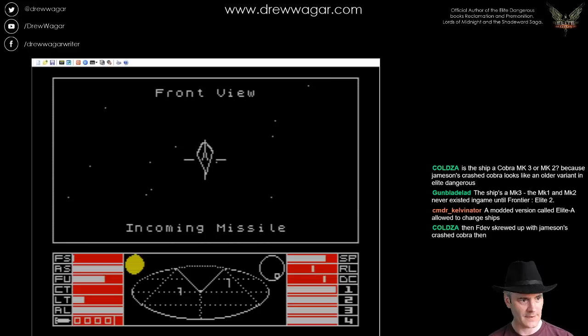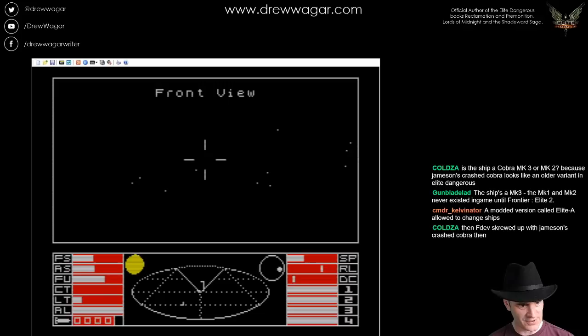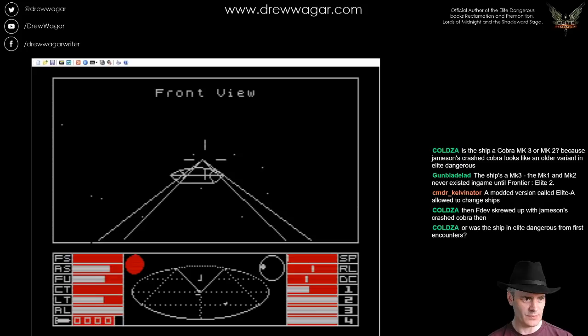Oh, I shot his missile down. Nice shot by me there. So this guy's giving me a bit of a hard time. But I've got him. That was a mistake. There we go. And there's another ship now coming in from the side, taking advantage of the fact that I'm weak. And that is an Asp. There's another ship spawned there. So the game is scaling up the difficulty, right? And this is what made the original Elite so compelling, right? There's always something going on.